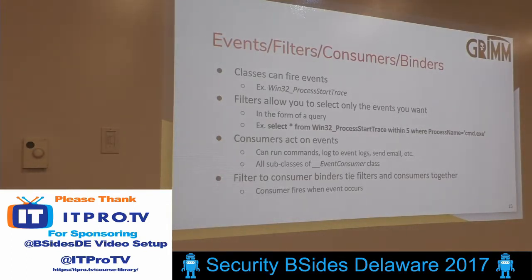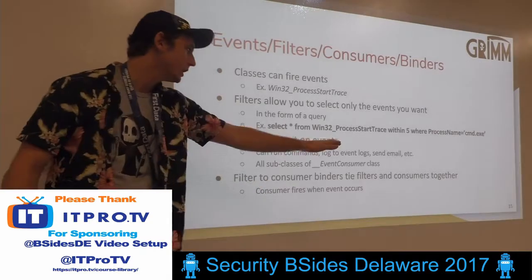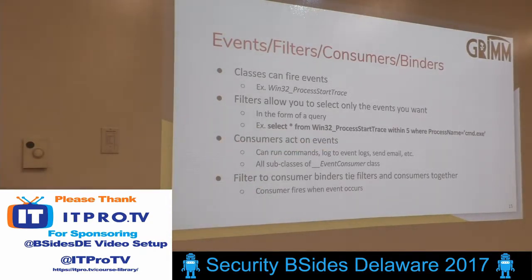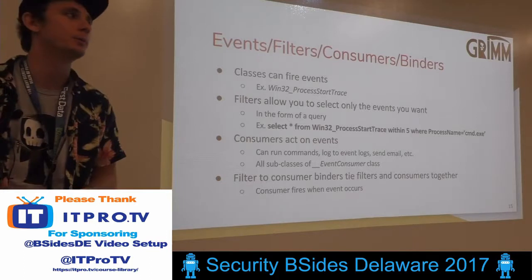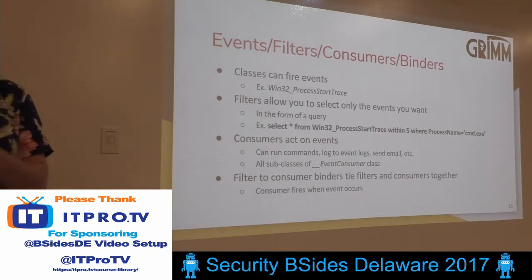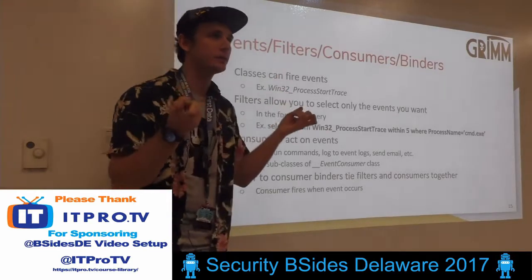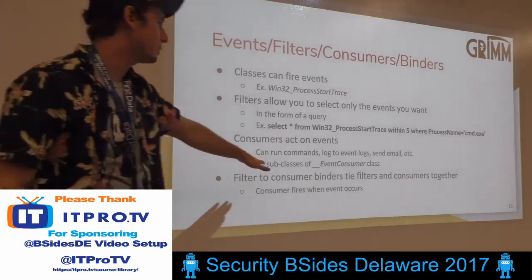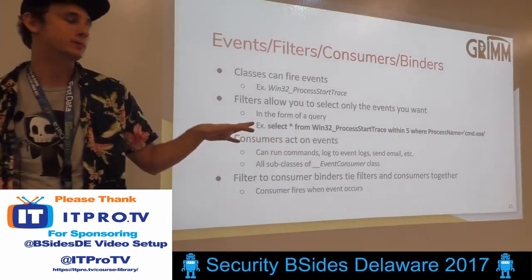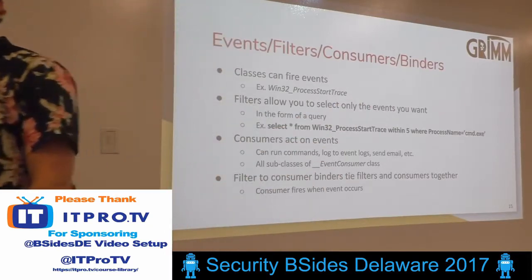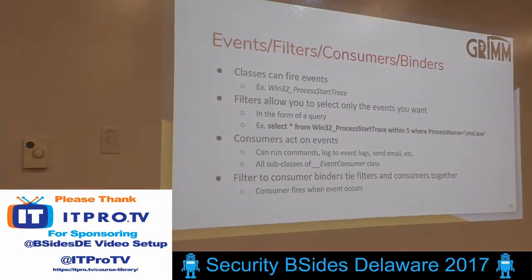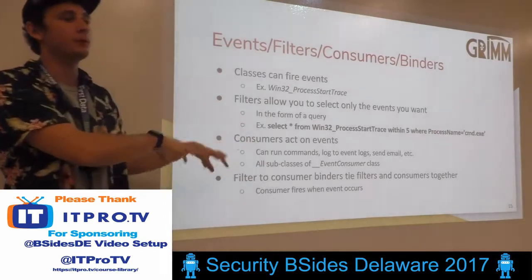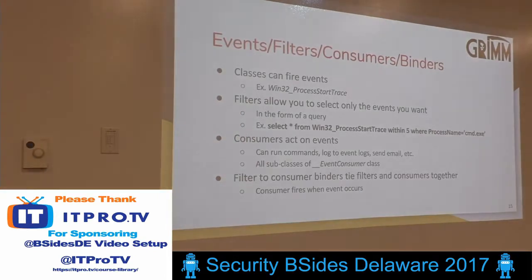Consumers basically act on these events when you bind them together with a filter-to-consumer binder. You can run commands, you can send emails, you can write to logs, so you can see where that can be useful. And all of these, like I said, you can have subclasses. You can have a parent class and then a child class which inherits all of its attributes, and then you can extend it. For example, all event consumers that we're going to talk about in this presentation are children of the event consumer class. We'll go into actually using an example of these in a sec. This is just the overview.